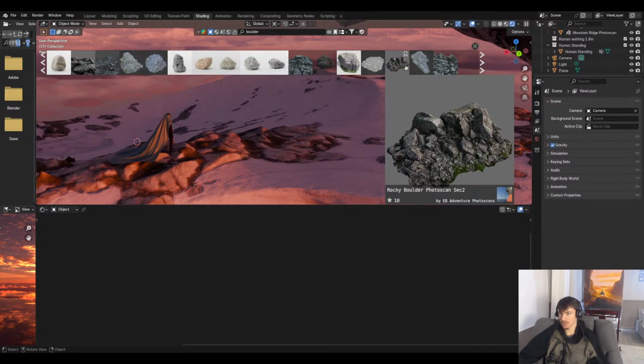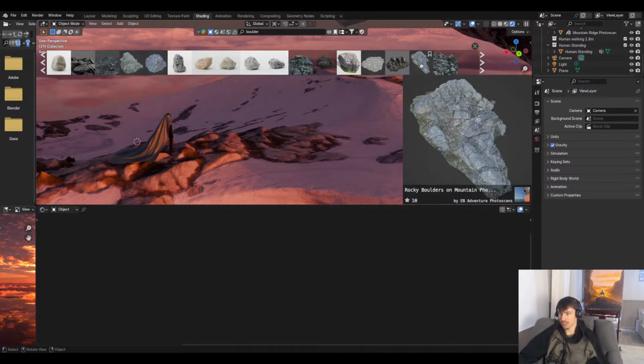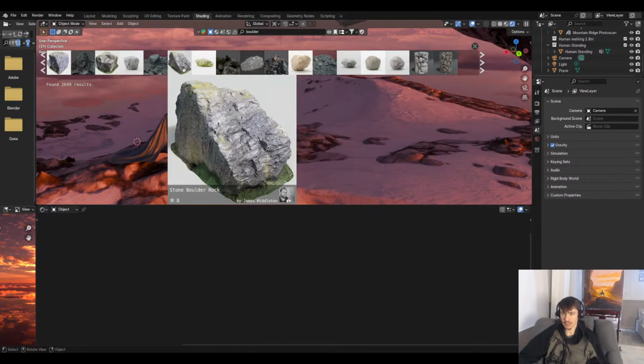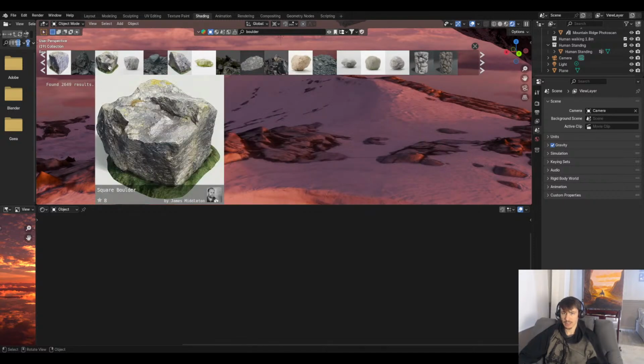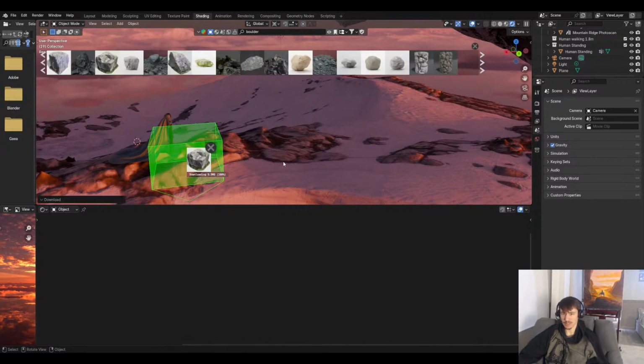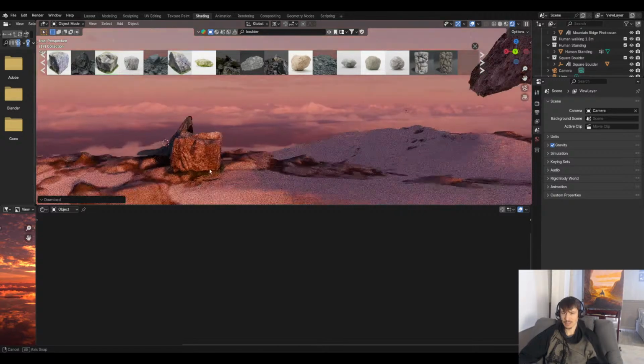It looks kind of cool. Yeah, a lot of these are photo scans, so they actually just take a 3D scan of the rock and port it into digital 3D, and it looks so cool.